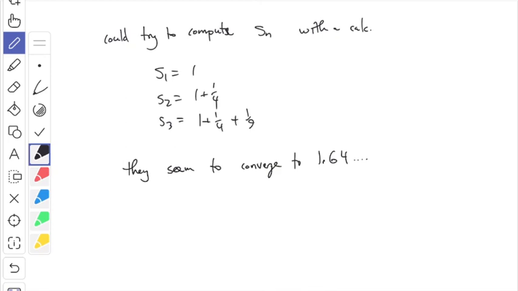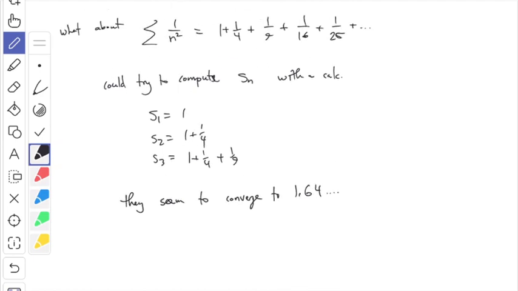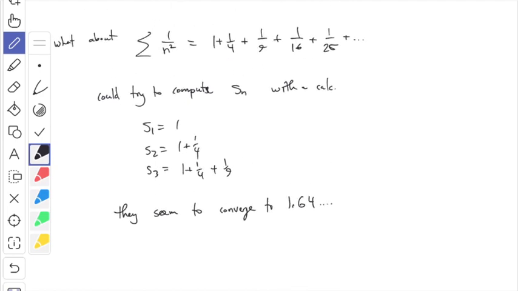So for this reason, there were many what they call convergence tests, which were designed to help you tell if a series converges or not. This one in particular is very weird. So this specific example, 1 over n squared, it was proved that this does converge, and the answer was computed by a very famous mathematician named Euler.